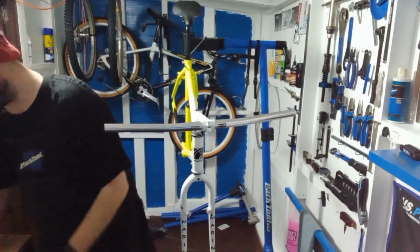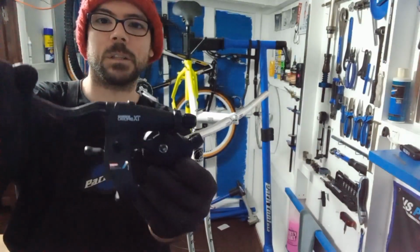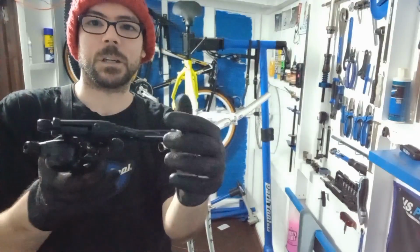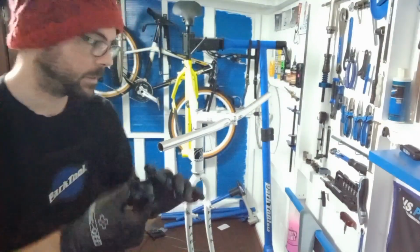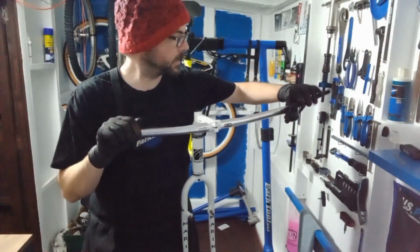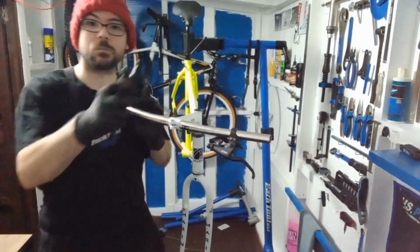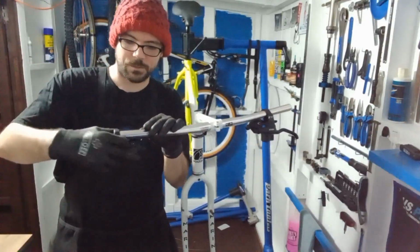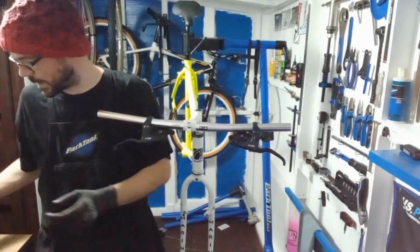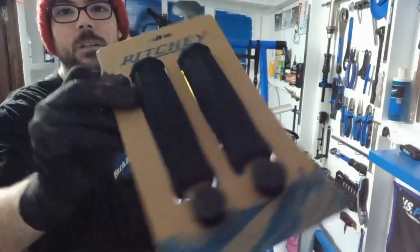So what we're going to get on is, we have got the nice Shimano Deore XT combined shifters and lever, so they're very, very nice as well. So we'll get these on. So left hand first, we're just going to slide them on, let them hang. Right hand one, we're just going to let them hang. And then what we've got going on this bike as well, Ritchey grips.